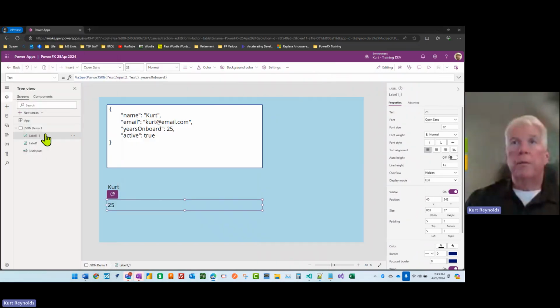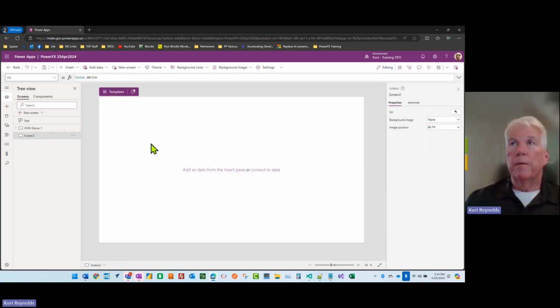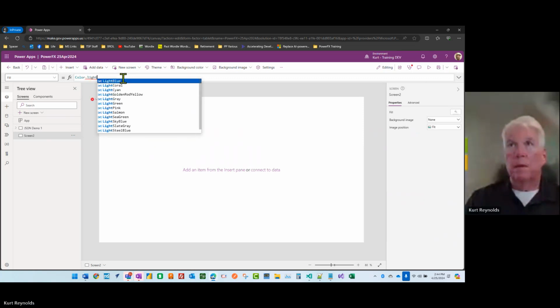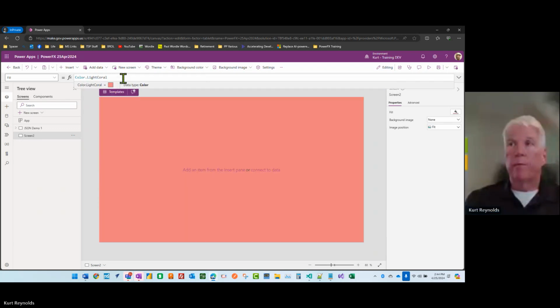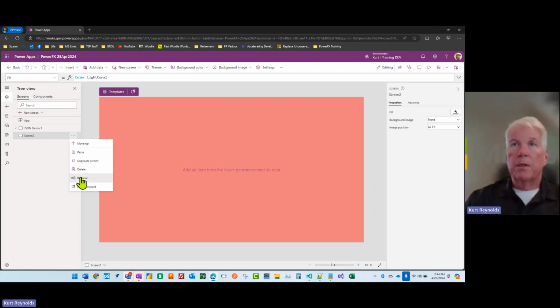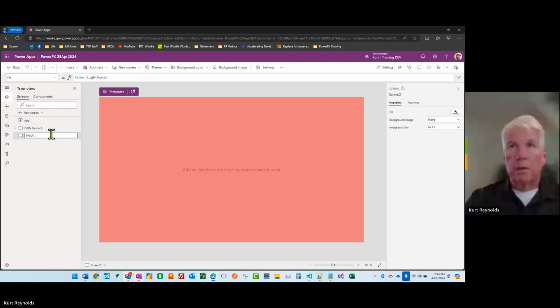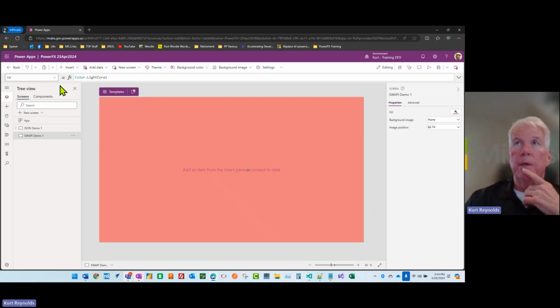All right. Next thing we're going to do is create a screen, and we're going to use an API that's available publicly to pull back some complex information. And then we're going to use parse JSON to parse that information. So again, we're going to color the screen in a light coral. How about that? Okay. The API we're going to be using, we're going to rename this to Swappy. You may have heard this before. Swappy stands for Star Wars API.